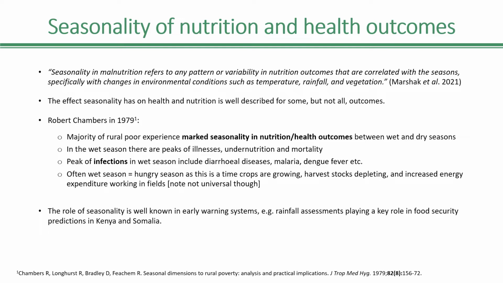This is a time when crops are growing, harvest stocks are depleting, and there's often increased energy expenditure for those engaged in agricultural manual labour. So the role of seasonality on nutrition outcomes is well known, and indeed it is one of the important factors that, for example, food security predictions in Kenya and Somalia take into account. So in those early warning systems, agencies will look at rainfall assessments as they know that seasonality has such an important role in food security.